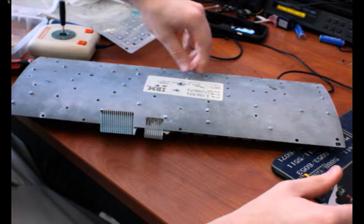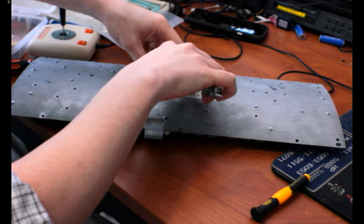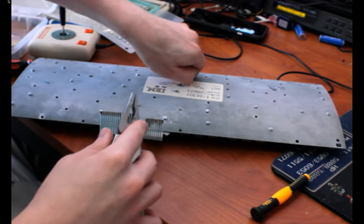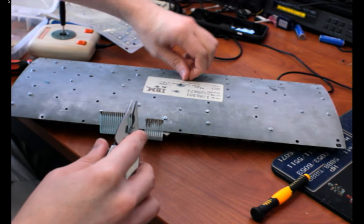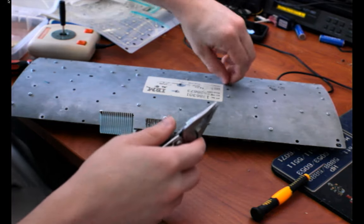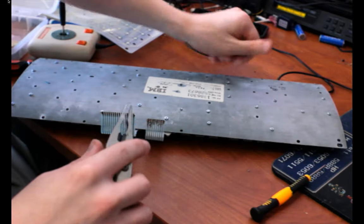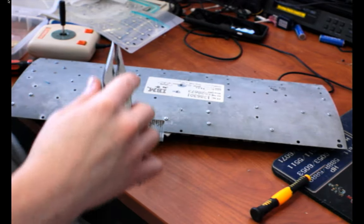The other thing I had to do was remove bits of the sticker here, which made me sad because that included a little bit of pen writing. But what are you gonna do? I want this keyboard to work. It's just kind of a monster at this point.